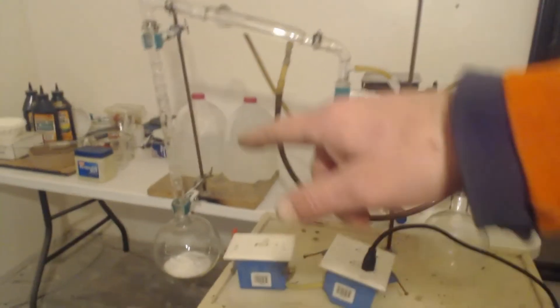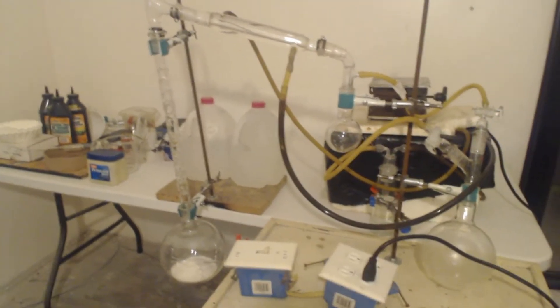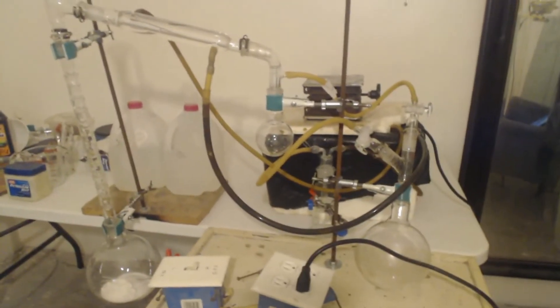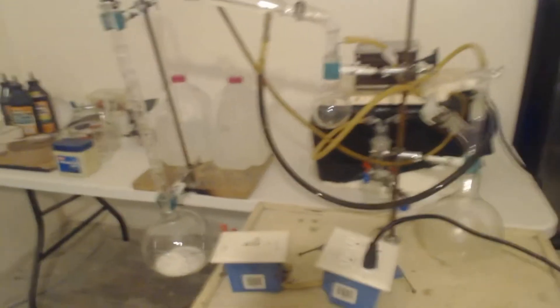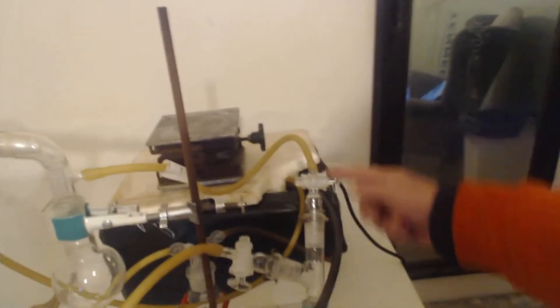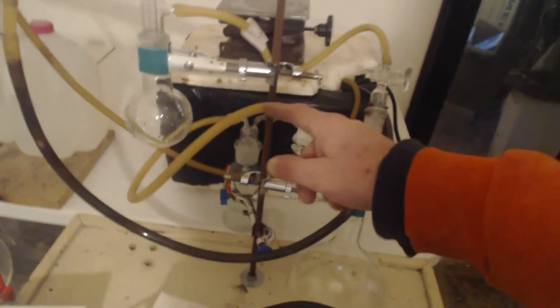Alright, there's my apparatus. You can see over there I've got the potassium nitrate, a vigreux column. Now we have a better separation. Right now I have a funnel up here because I still have to add the sulfuric acid. I've got a little tiny condenser. It comes down here to the receiving flask. You can see this hose, it comes down to here and into this little round bottom flask. That's a suck back trap. Then it goes around to the back there with a little bubbler with some sodium hydroxide in it.